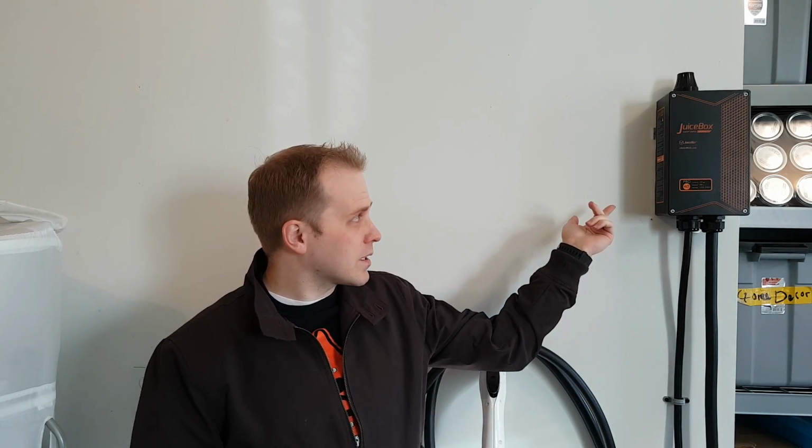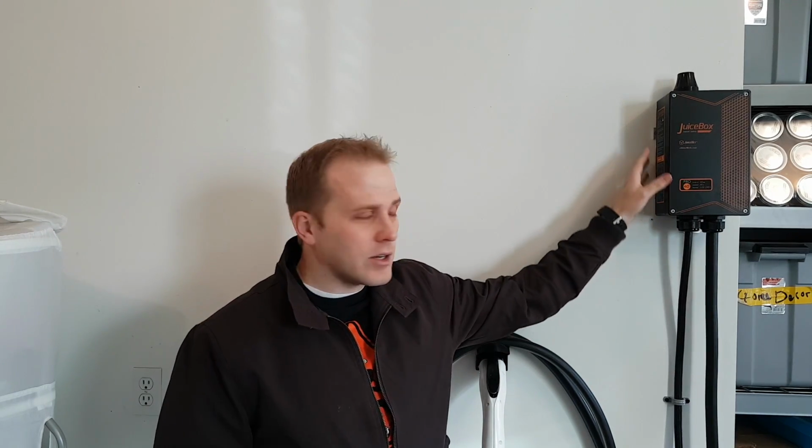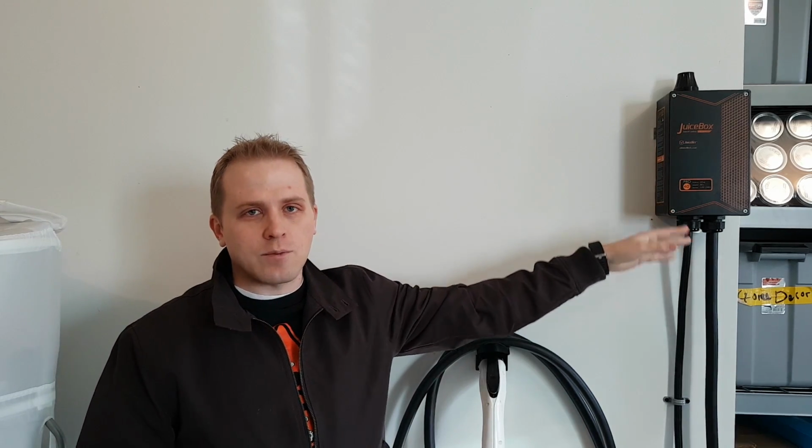The name JuiceBox kept coming up. So this here is the JuiceBox Pro 40. And the Pro designation means that it's Wi-Fi capable. You can actually connect to an app on your phone and see how fast things are charging, see lots of details about what's happening, which, you know me, I like stats and seeing what's happening with my electronics more than just plugging in and forgetting about it. So that made it fun for me.